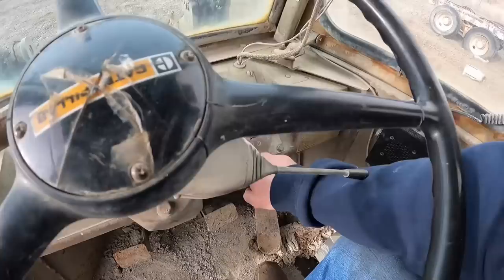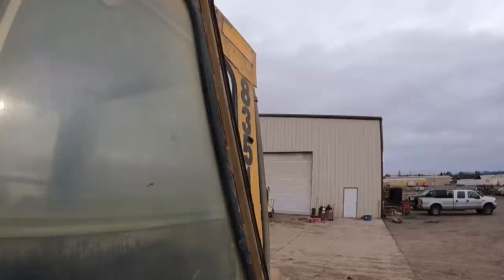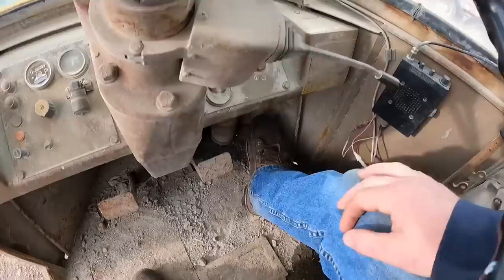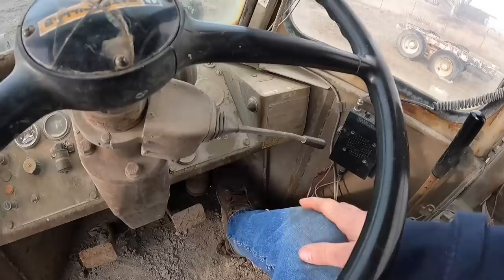Come on, baby. A lot of throttle. There she goes. Whoa. Oh. Yeah, we're gonna have to fix that problem.